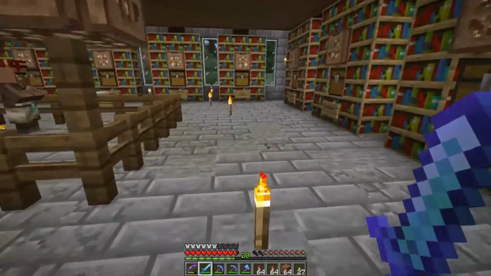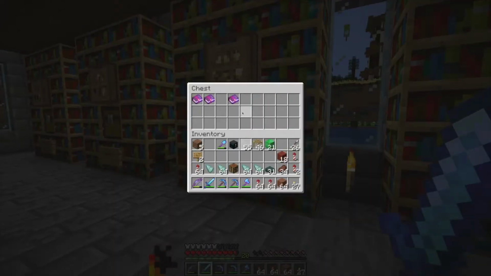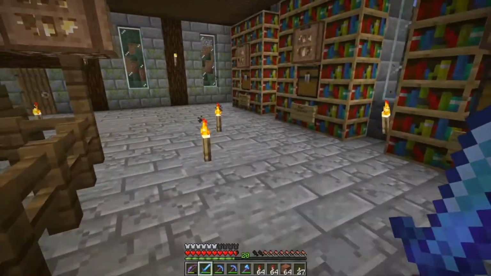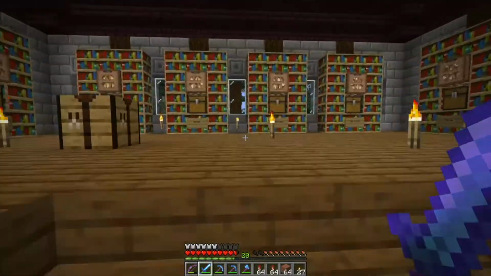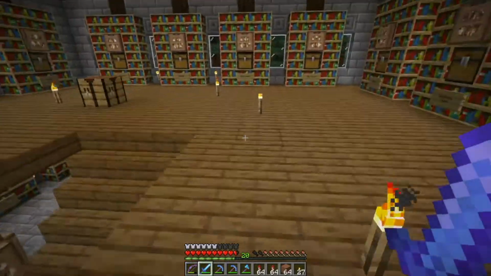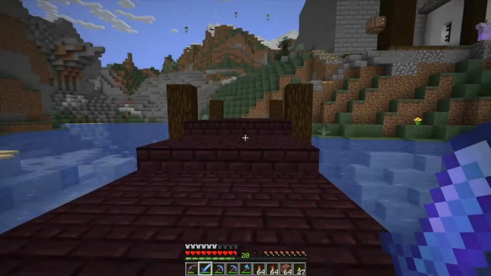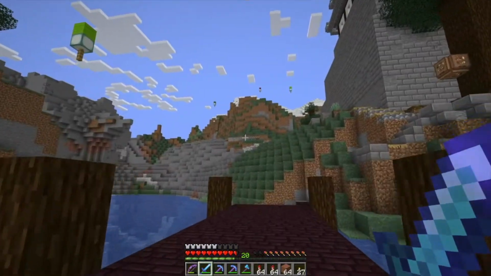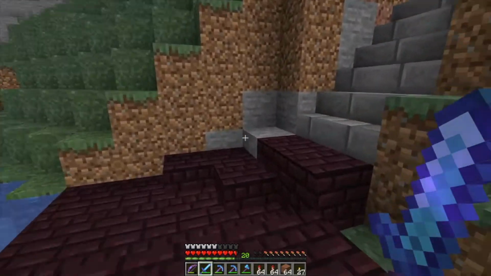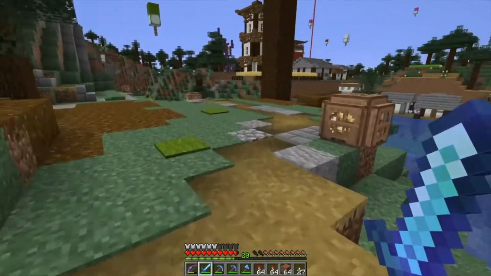And here's our library with books. I don't think we quite finished filling this up, but we have a couple of librarians here who take care of everything, an information desk. And up top, we would store all of our books in here. You can see more of our lanterns floating around.